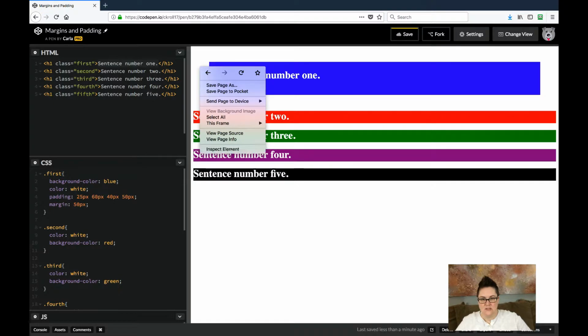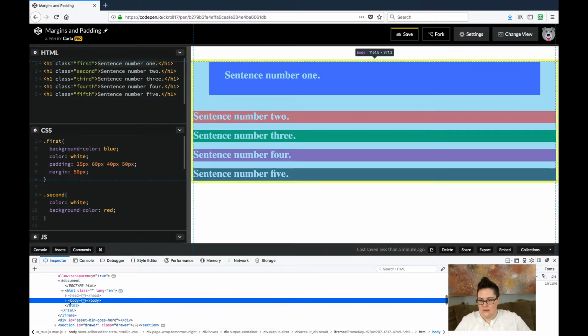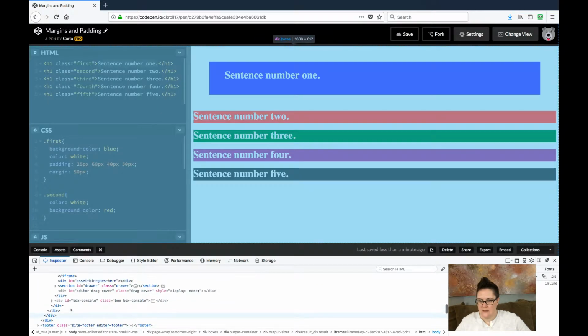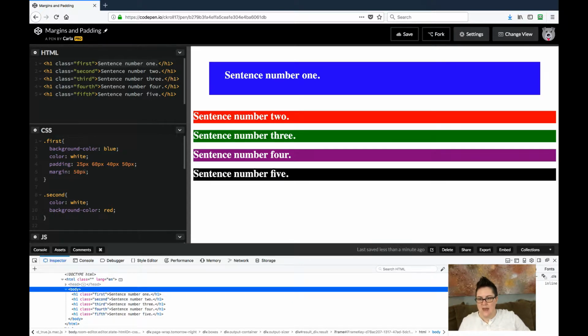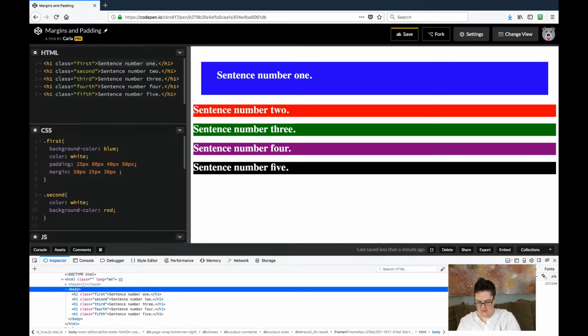Now, we can do this again and inspect element. You can inspect element, and all that yellow around there, that's our margin. So it's telling us, don't touch us anywhere around here. And again, you can do the same thing as you did with the padding in regards to the clock. So let's say 50 pixels on the top. We don't want anybody to touch us up there. 25 pixels on the right. 30 pixels on the bottom. And 70 pixels on the left. So now you can see it kind of shifts and adjusts accordingly.